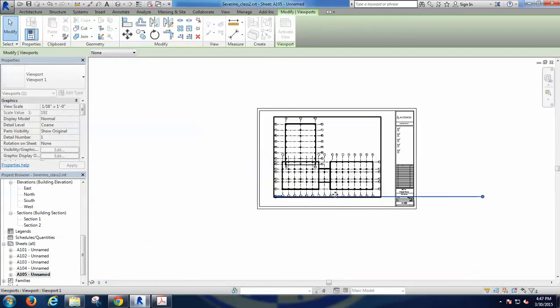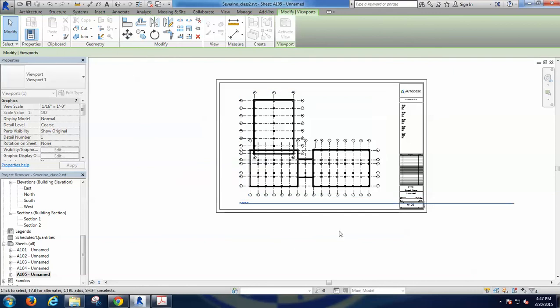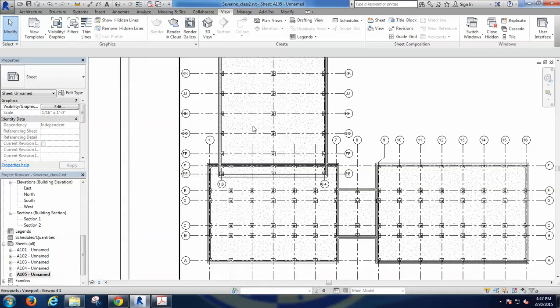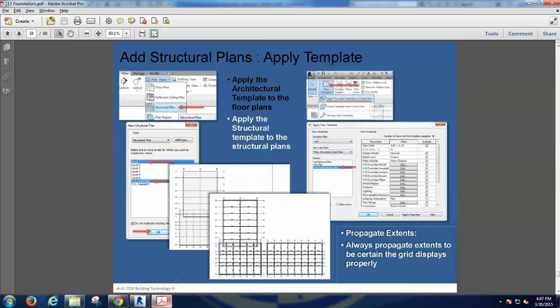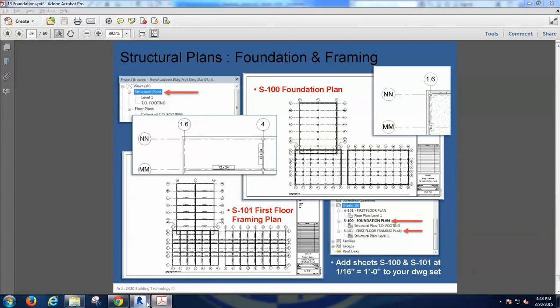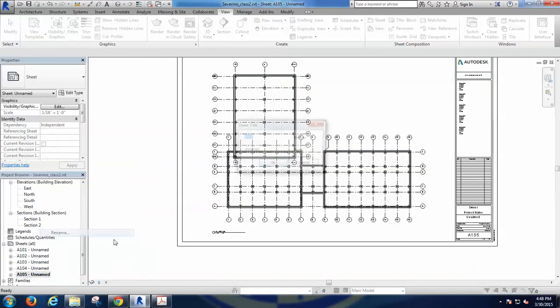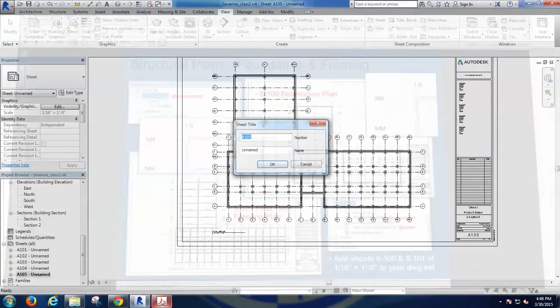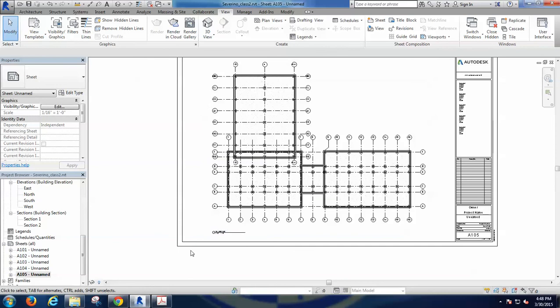You place it correctly. You move your title, select the view, make the little line smaller, and things start looking good. I think there's not much more to talk about. You rename, obviously, right click, rename, and you call it as you should. Framing plan, first floor, etc., and the number S100, S101. I'm going to ask for S102 and most probably another S105 for one of the levels of the lab, okay? Okay, I'm going to stop it there.